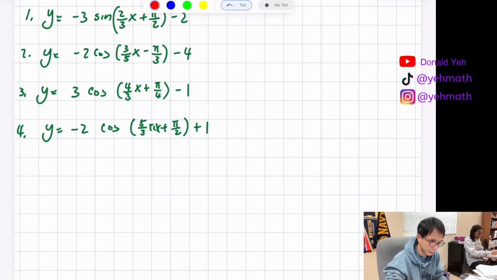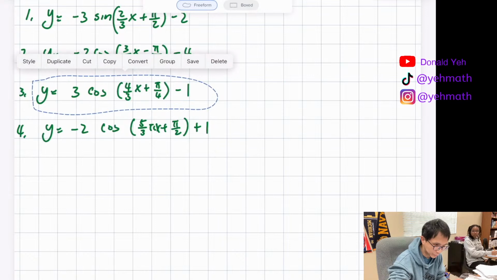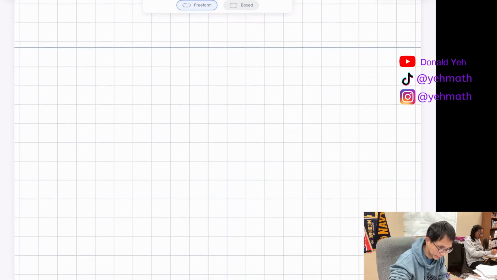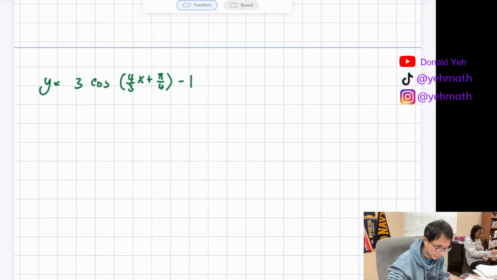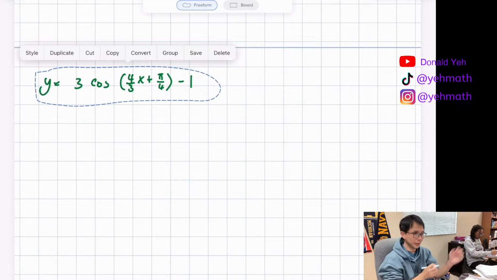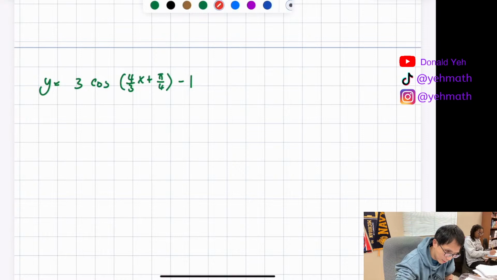Number three. Okay, we're gonna take this number three, and we're gonna copy this, and we're gonna go to here. Okay, so you might want to check how to graph. You might be paying attention because that's the thing I want you to be able to do, is follow all the things that I'm telling you. So yes, simple thing is you can tell the amplitude. So that's gonna be square root 3, that's equal to 3. That's amplitude.